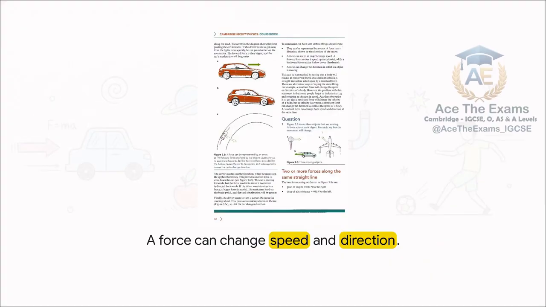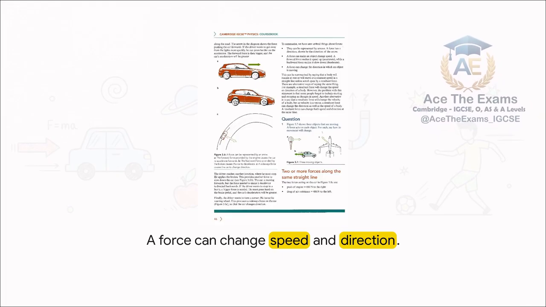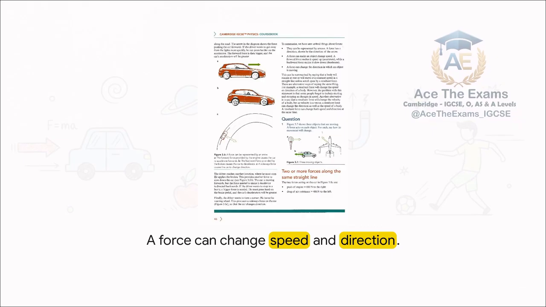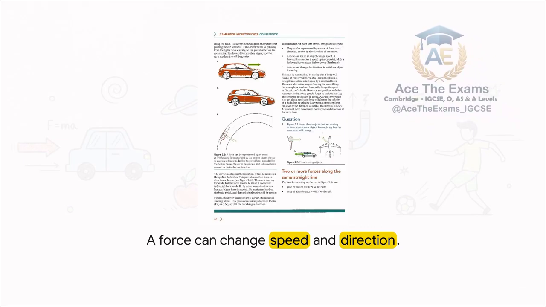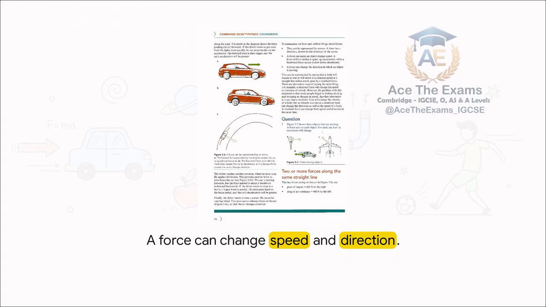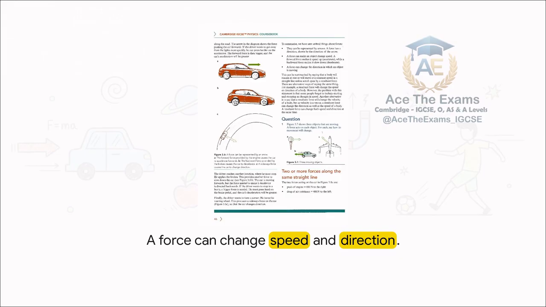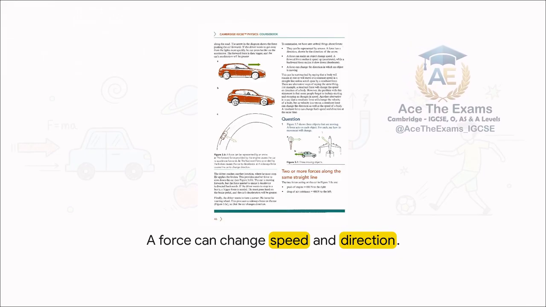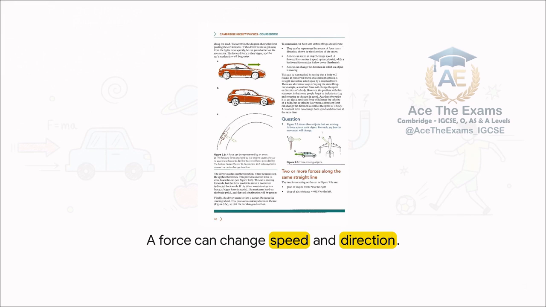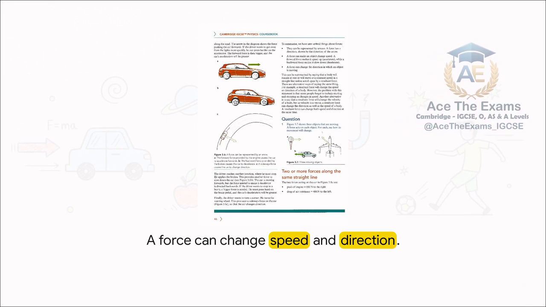Now, this diagram brilliantly illustrates our point in a more everyday terrestrial setting. Notice the car moving along the road. Forces, remember, are vectors. They have both magnitude and a specific direction, which we represent here by arrows. A forward force provided by the car's engine causes the car to speed up or accelerate. But if the driver suddenly applies the brakes, a backward friction force makes it slow down or decelerate. And what if the driver turns the steering wheel? A sideways force causes the car to fundamentally change direction.